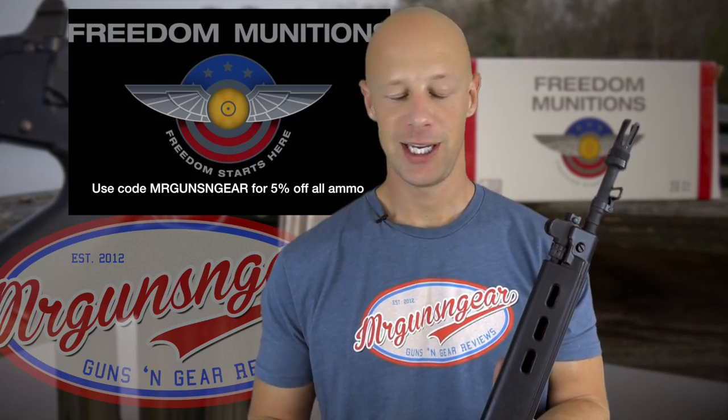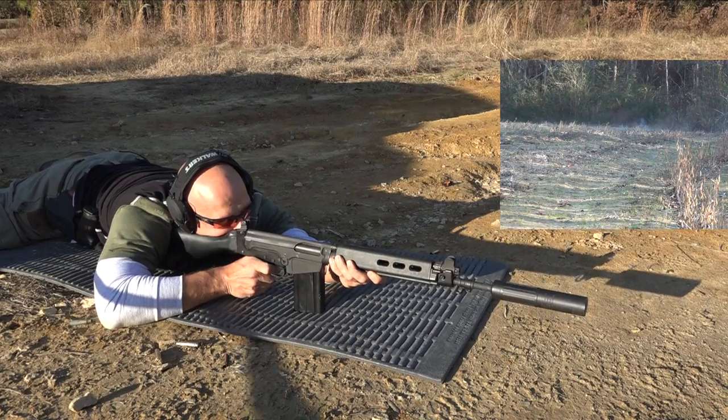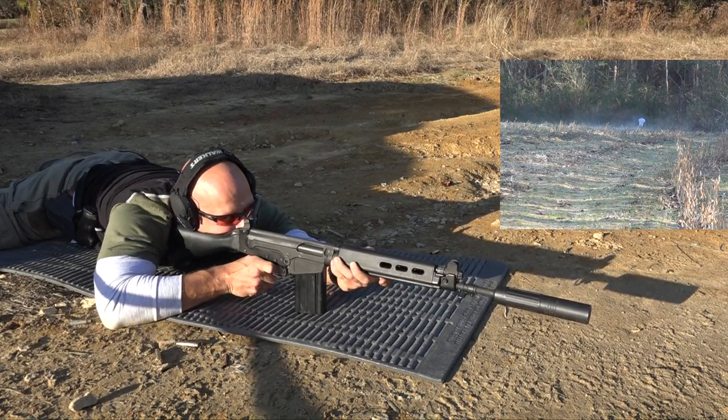That's me personally. At 200 yards with the 8-inch plate, a DSArms.com plate, I rang it every time. I didn't miss once. So in terms of combat effectiveness, 200 yards with iron sights, it works just fine. So no issues there at all.